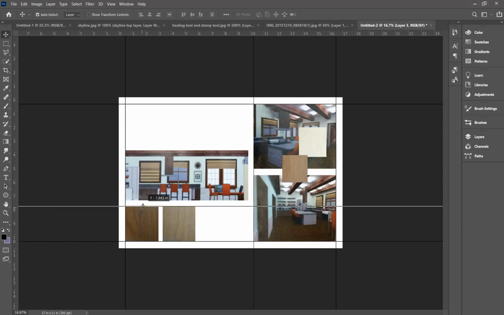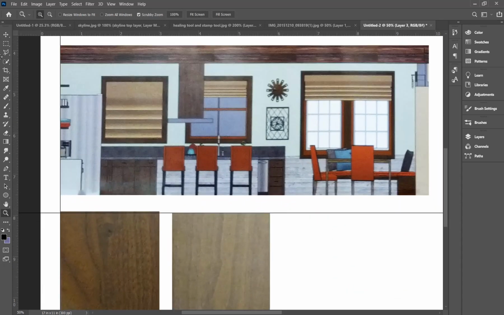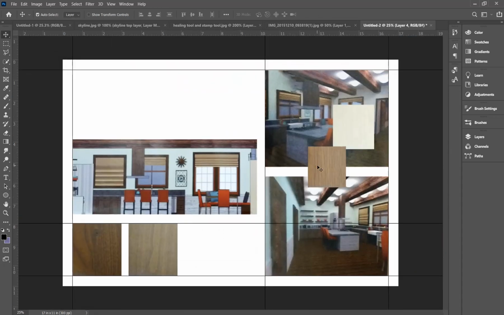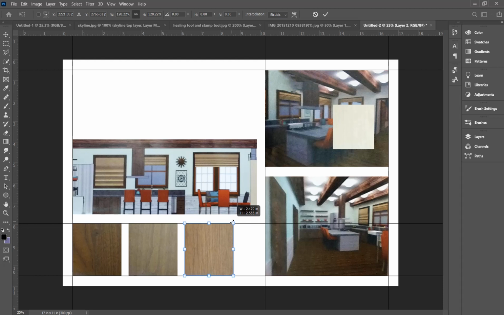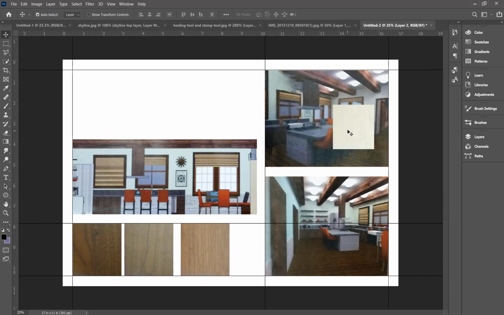I'm gonna bring a guide down and attach it to the top of this guy. That way I make sure that all of my ones are the same length. Well, he's going to attach to that guy, so I'll just transform him here. Might have to make these a little bit smaller to get them all to fit. Yep.